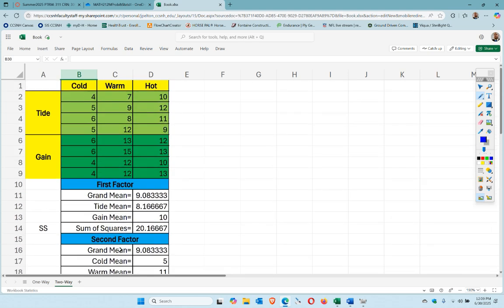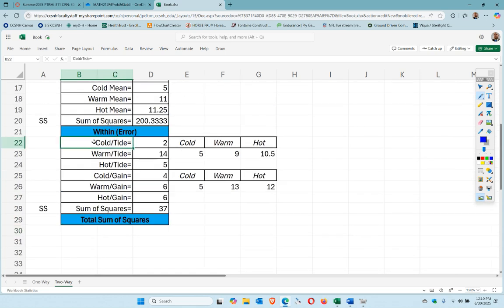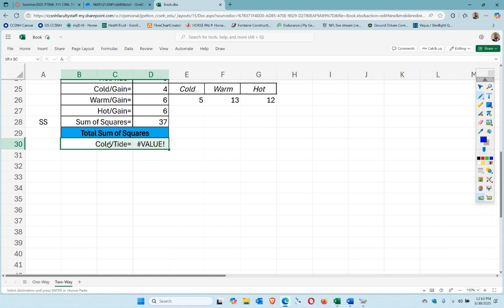So we'll call them column A, B, and C. How's that? So let's copy this. Let's copy it like that. So we're going to say column B, and we're going to delete this. And then we'll copy this.